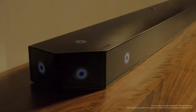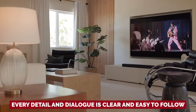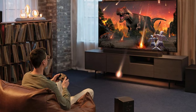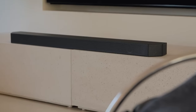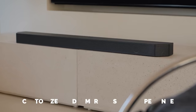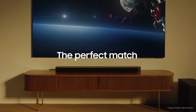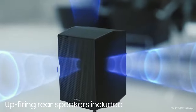The overall sound is more controlled and balanced compared to its predecessor, ensuring that every detail and dialogue is clear and easy to follow. The HWQ-990C goes above and beyond with its array of sound enhancement features: with room correction technology, it optimizes audio based on your room's unique acoustics, resulting in a customized and immersive sound experience. And if you prefer full control, there's a 7-band graphic EQ that allows you to fine-tune the sound to your liking.